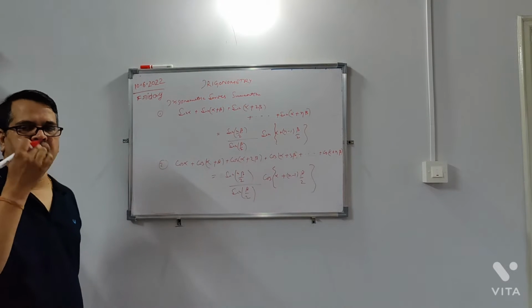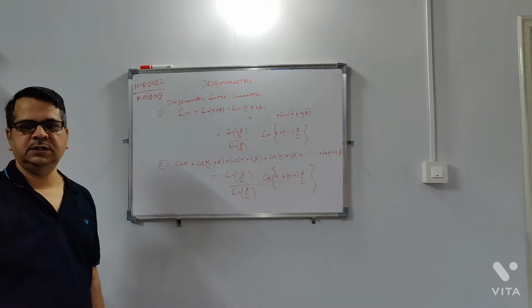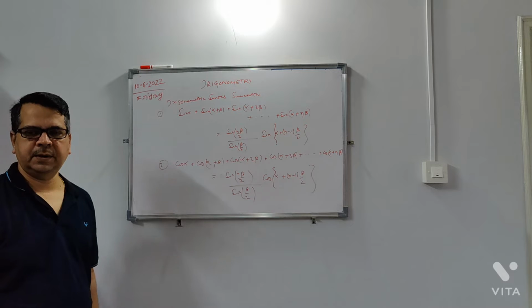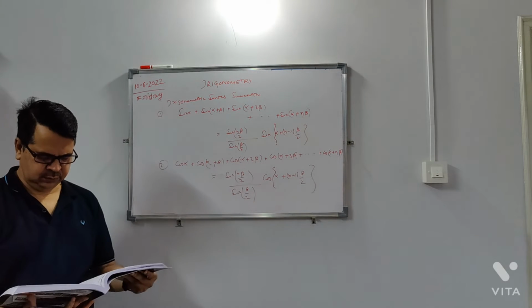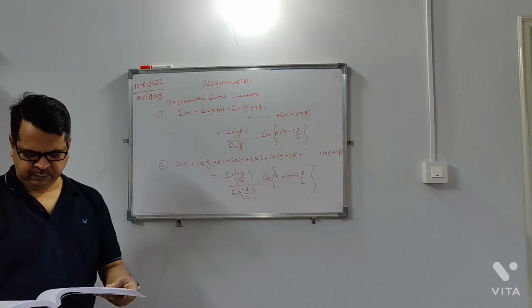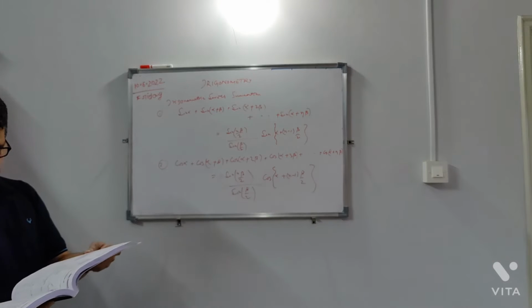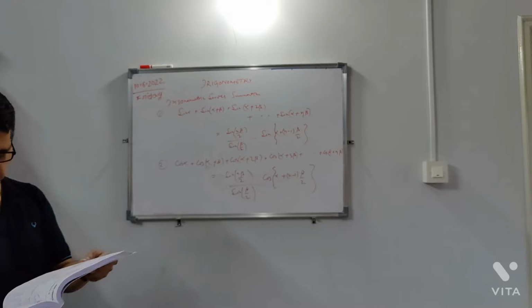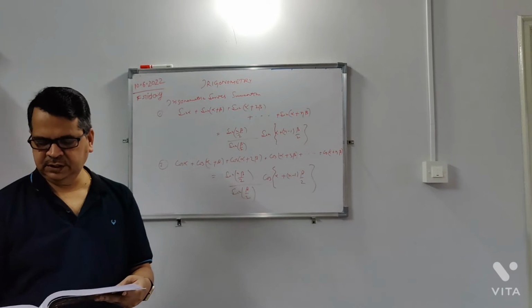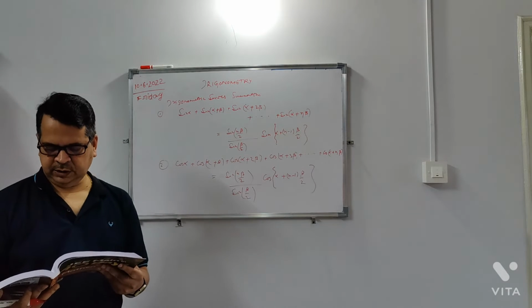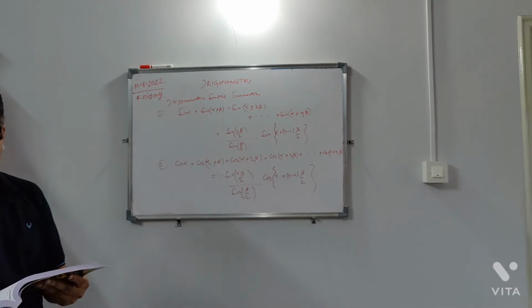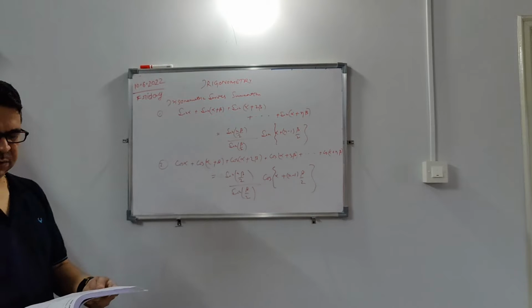Only thing is you have to remember a lot of formulas in trigonometry and practice as much as possible. What is important from the exam point of view is sin 2a, cos 2a, tan 2a, sin 3a, cos 3a, tan 3a. These formulas you have to remember in any case. Similarly, sin a plus b, cos a plus b, sin a minus b, cos a minus b. These are the things we have to remember, no other go.